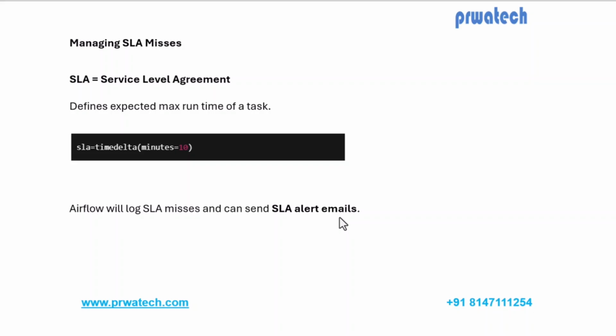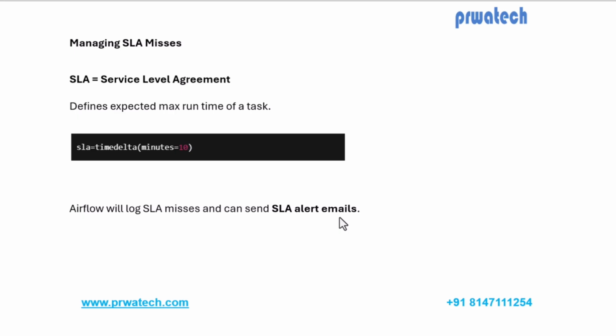You should take care of a few things. First, enable retries and logs in all your critical DAGs. Second, set up a dummy email operator for testing. Third, you should try failing a task intentionally and observe the logs plus alert behavior to see whether it is working or not.